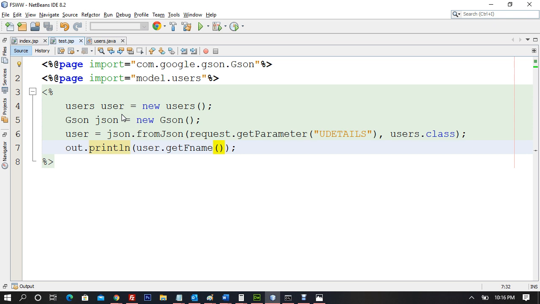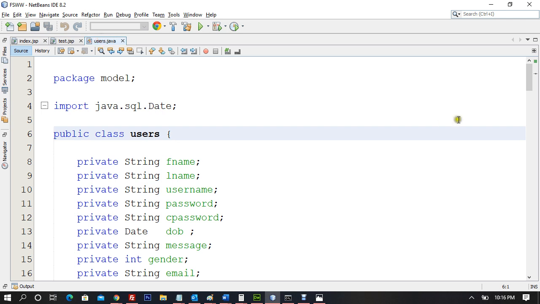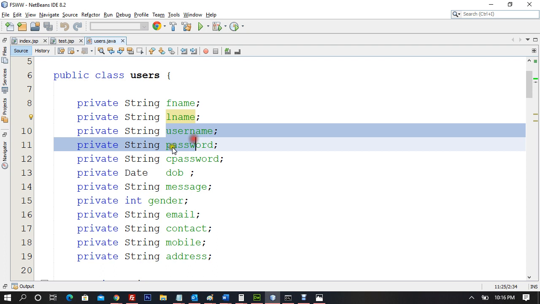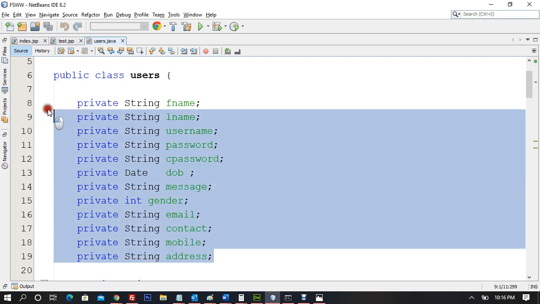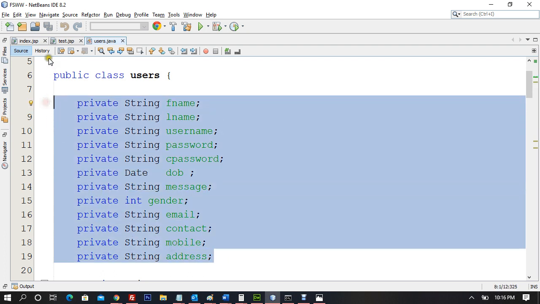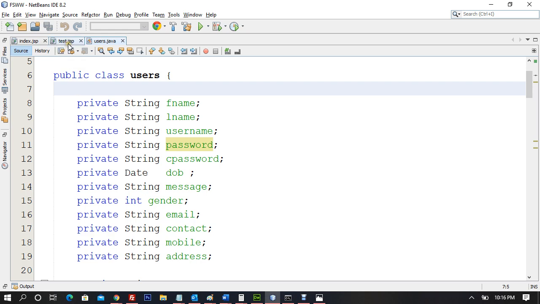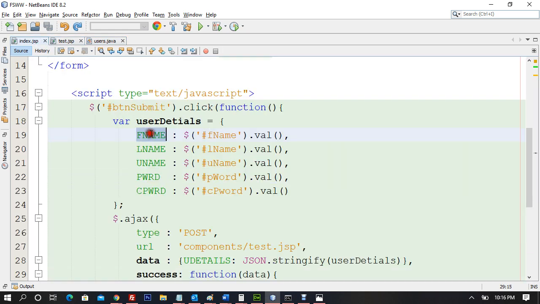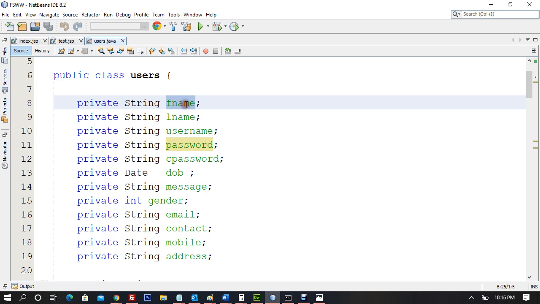And in order to do mappings, I repeat, in order to do mappings, the member variable names, which are fname, lname, username, password, and every single thing that you want to map at this moment, should match that of the parameter names you are sending. But hey, wait a second, you're sending them as capital Fname, capital Lname. No. Now let me type exactly. For fname, it's small fname.